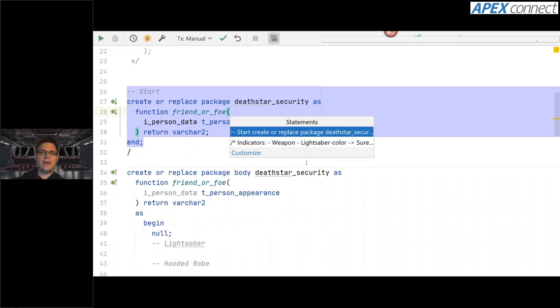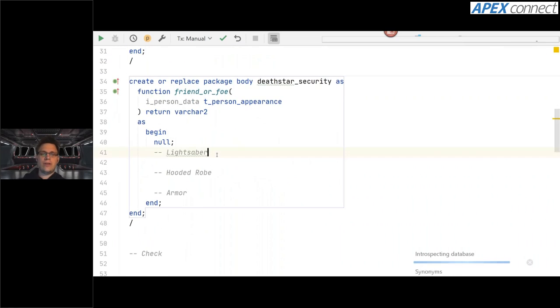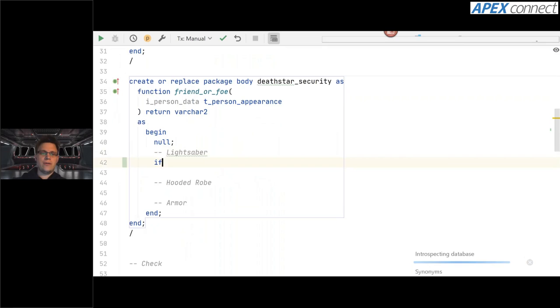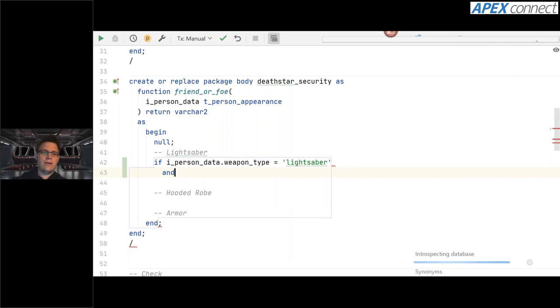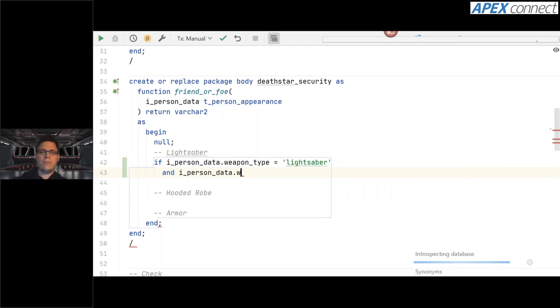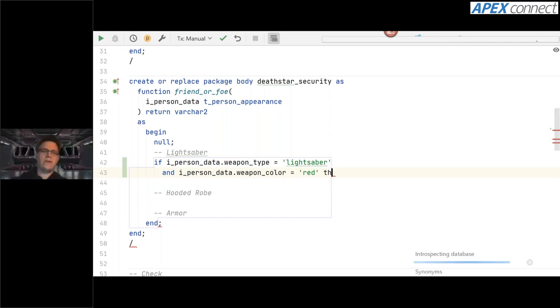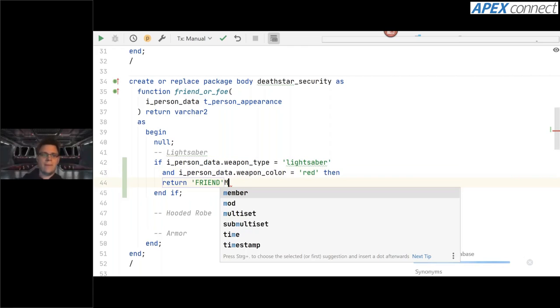We create a new package, Death Star Security, and then we just start to code. If a person data weapon type equals lightsaber and a person data weapon color is red, then return friend, because this is of course a Sith.